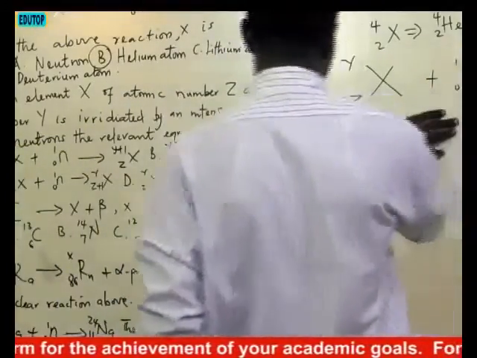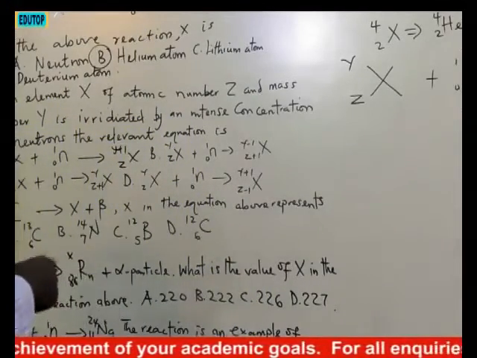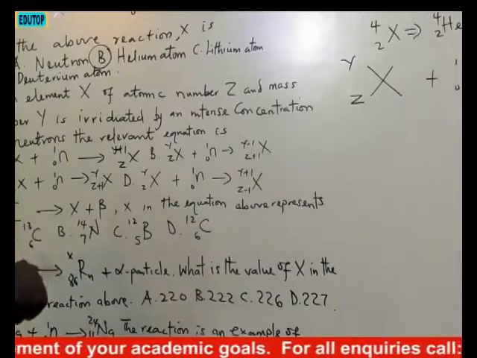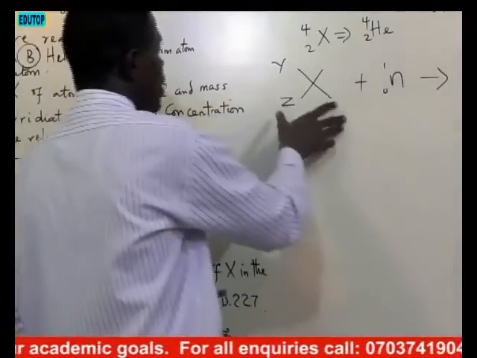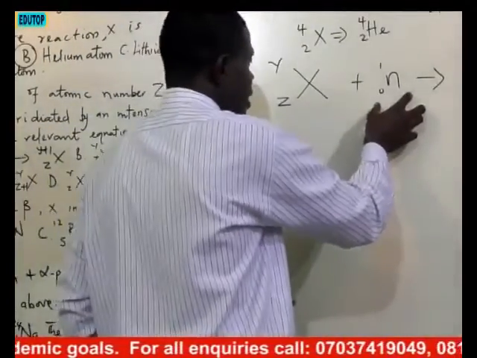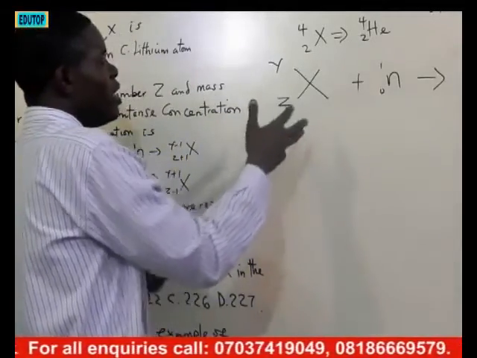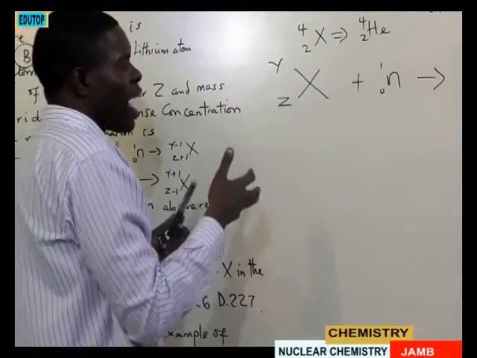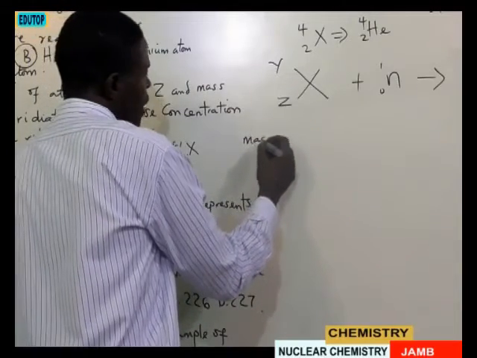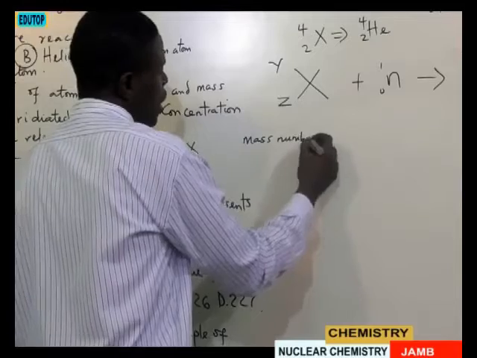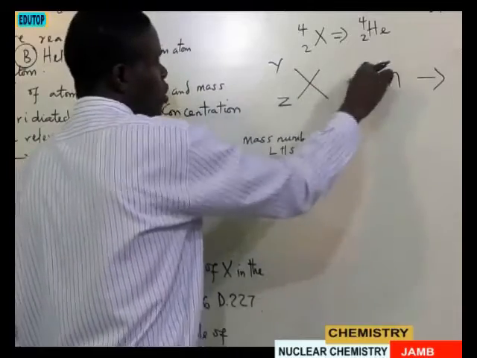So in this situation, because it's not natural, it will not occur naturally, I mean spontaneously. So in that regard, the question now asks us to balance the reaction. So if you have to balance this reaction, this element is irradiated with neutron. So automatically, I said initially that the mass number on the left hand side must be equal to the mass number on the right hand side. So what is the mass number on the left hand side? It will definitely be Y plus 1, because this plus this will be the mass number.